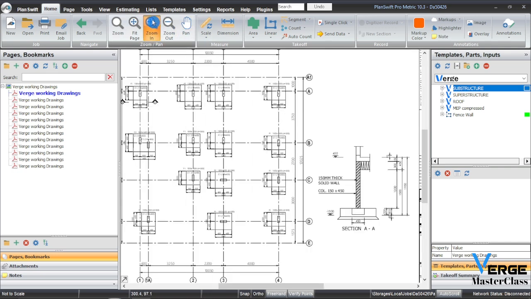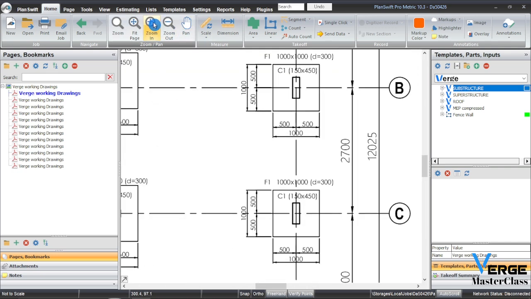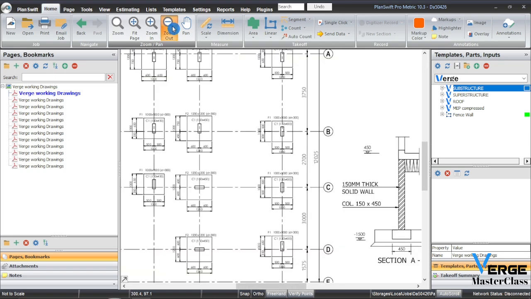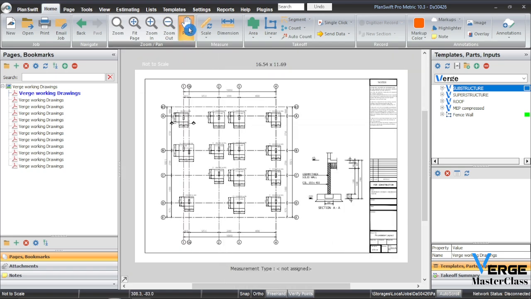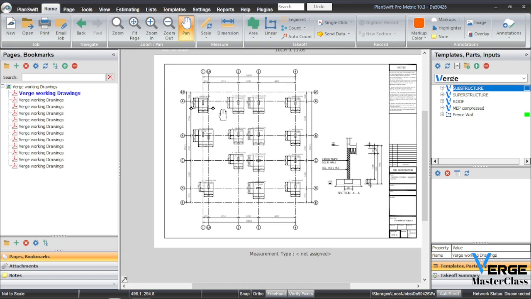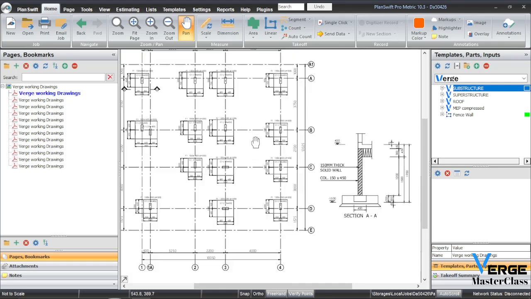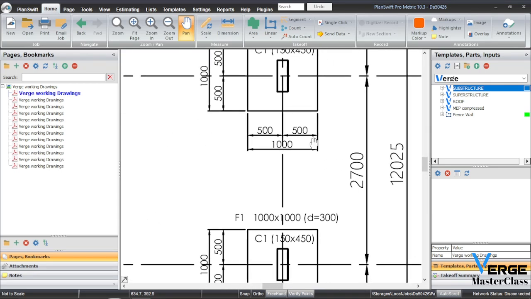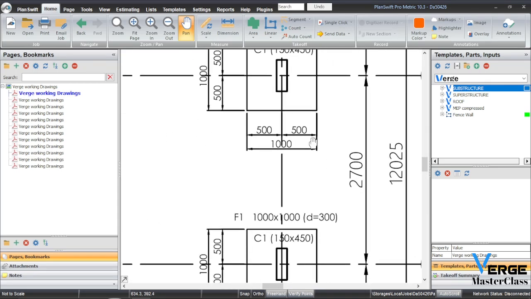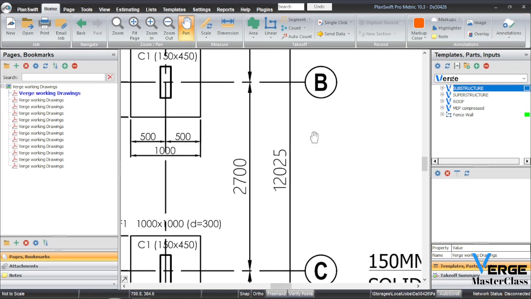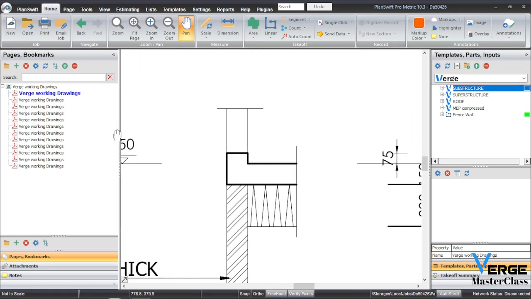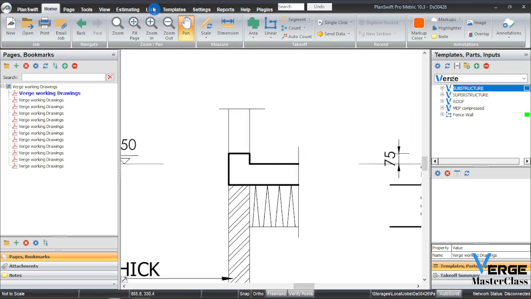And with zoom in, once you click, it zooms into it. Zoom out, you can click to zoom out, and you have your pan. So if you want to move the sheets or the page around, you can left click and hold, and you drag it along.